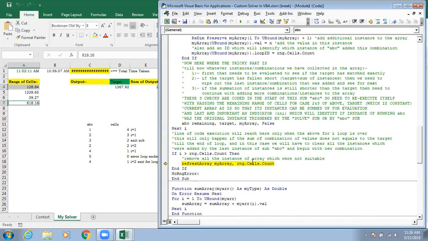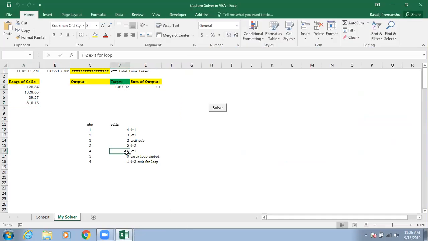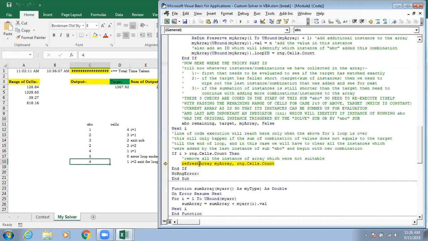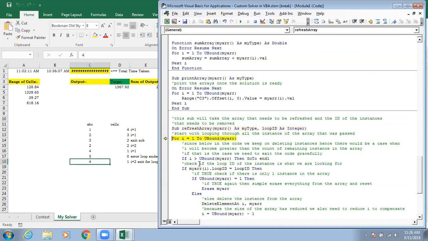So this time the code is saying to wipe out the instance which has a loop ID of 1, which was added at the fourth initiation of ABC. So let's go ahead and do that. I am not going to talk much about this refresh array.